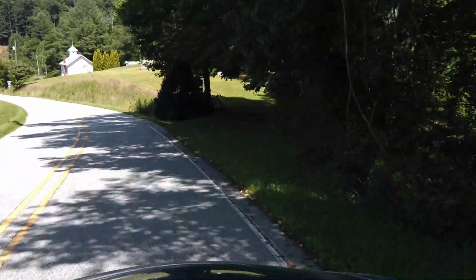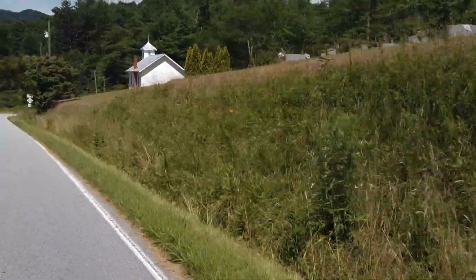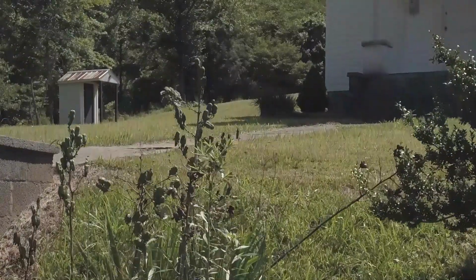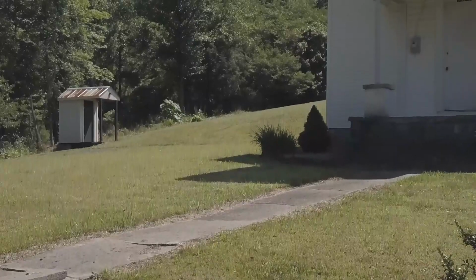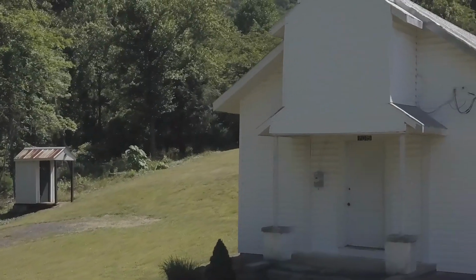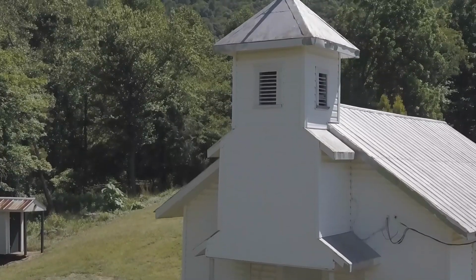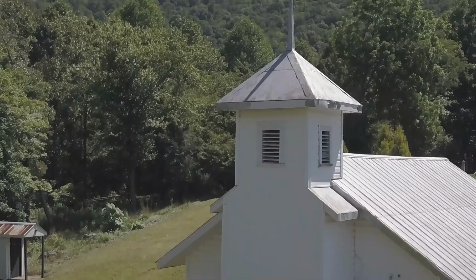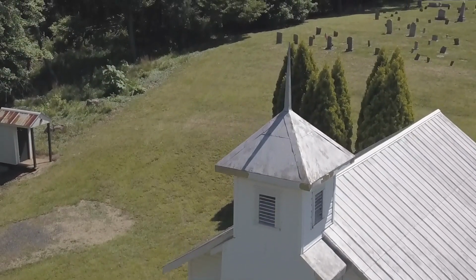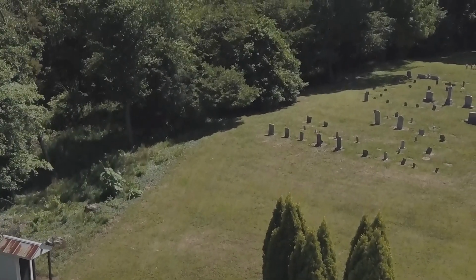This is coming up on a valley on Highway 80, and it's a little small church. Has been abandoned a long time ago. Well, people still use it, I suppose, but it's not an active church. And I got to fly my drone a little bit, and I just flew up, and away. And all of a sudden, I realized I didn't know where my drone was at. I couldn't even hear it anymore. Fortunately, it has an automatic come home button, so as long as you got enough power, it comes back to where you started, which was really nice. Because I sure would have hated to lose that thing.